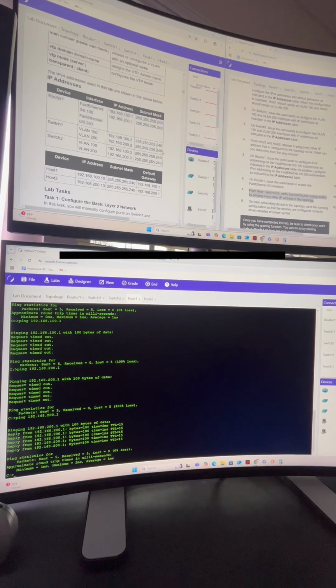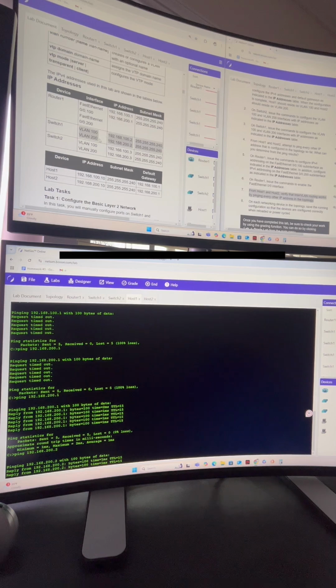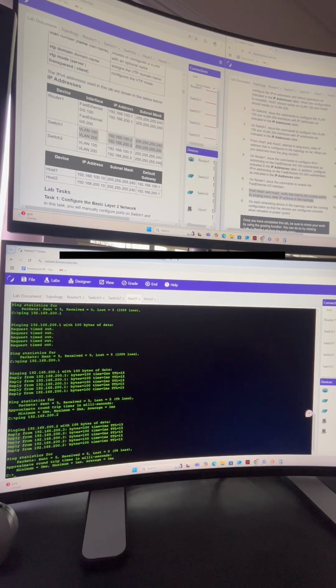Let's do switch 1's VLAN 200 interface, which is in a different VLAN and subnet as host number 1. Let's do a ping to 192.168.200.2. We can ping switch 1's VLAN 200 SVI interface.